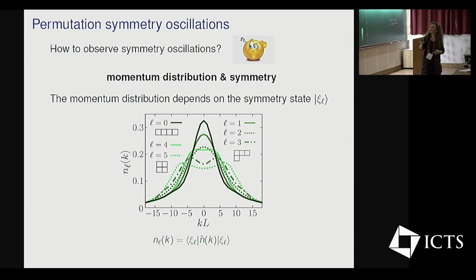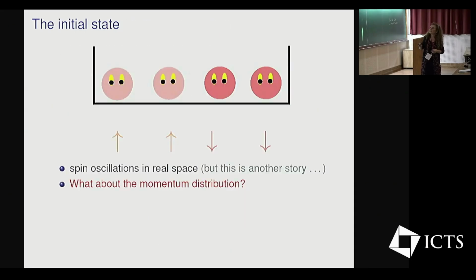And so what is the experiment that we have thought of? It is an experiment in which, for instance, the experimentalist can prepare a state that is not the ground state from the spin point of view, in which you separate the spin up and the spin down in your trap, so you have a domain wall. In real space, there are spin oscillations. There is a lot of fantastic physics to study, but it's not the object of this talk today.